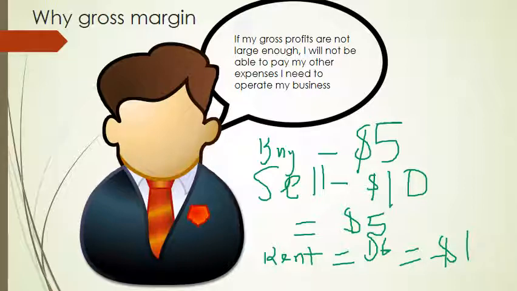Well, that's not good for me being the business owner. So that tells me my gross margin is not big enough. I need to make it larger. Once you figure out all your expenses, you can figure out how big your gross margin has to be, and then you can do quick calculations as you buy and sell products to determine if the margins you're making on that product are big enough to keep you profitable.